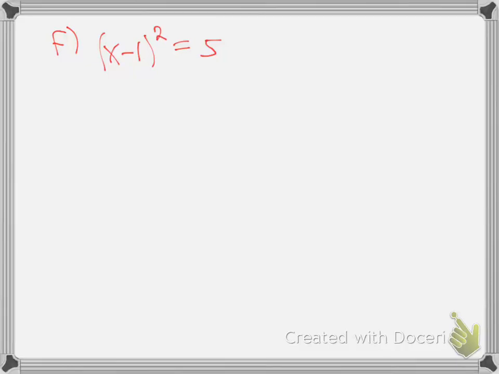Okay, so now we want to get x alone. How do we get x alone here? Again, you have to do a square root, but here's a trick you might not remember from algebra. When you put a square root on both sides, you have to put plus or minus. Why? Well, think about a simple little equation for a minute. Let me prove to you why you've got to put that plus or minus.